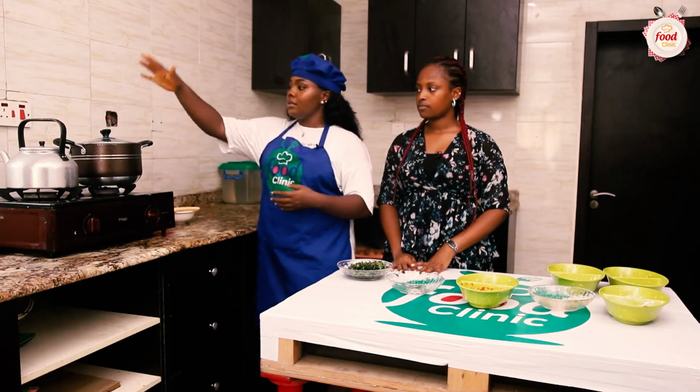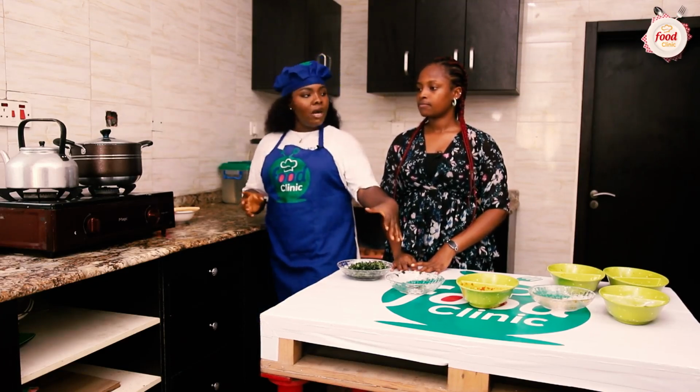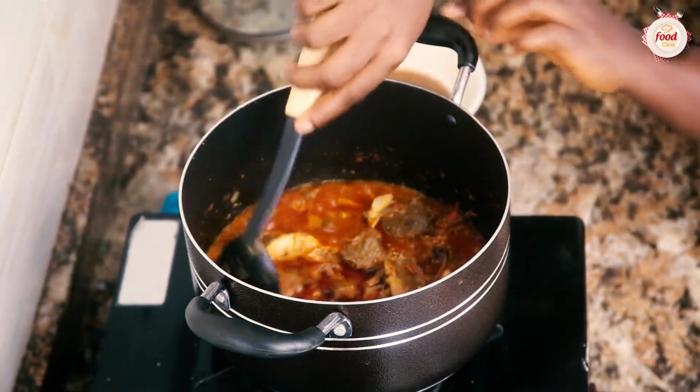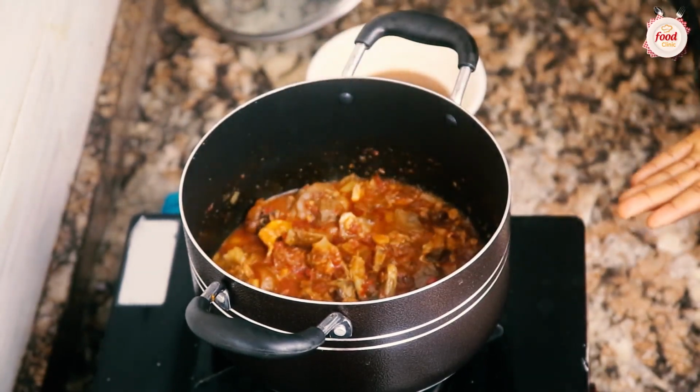So our pepper sauce is ready. We're going into our blanched veggies, then we'll come back for our ugu leaf. But before that, let's test our meal once more, because once the veggies go in, we're done already. The veggies don't have to stay long.